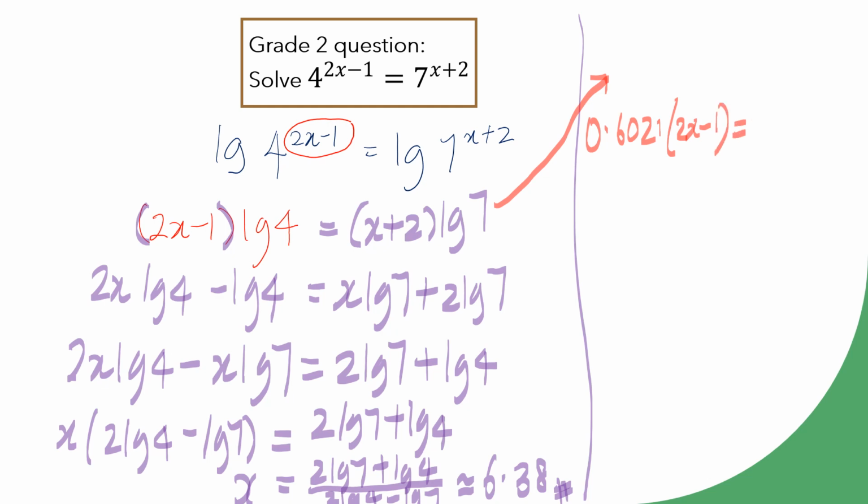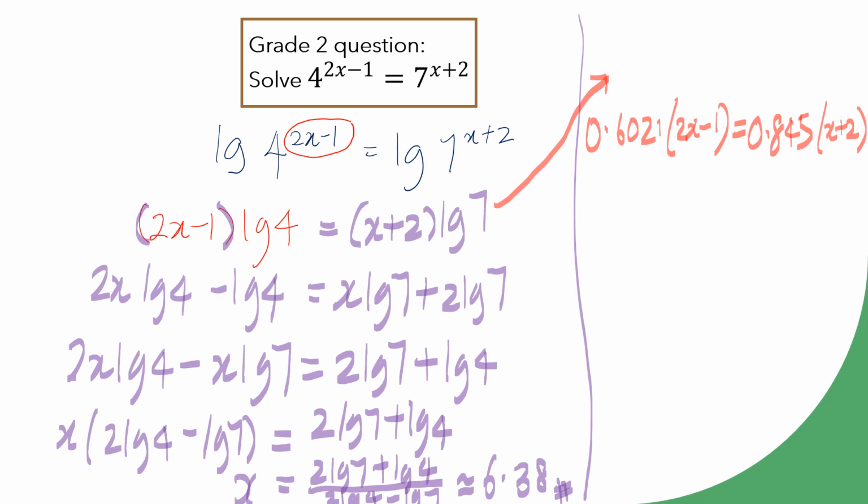And then likewise for log 7, you can just use a calculator to work it out. Make sure you put it to 4 significant figures because your final answer is 3 significant figures. So before your final answer, you should always have more significant figures than your final answer, which is 3 significant figures. Okay, then the next step, we'll just open up the bracket.